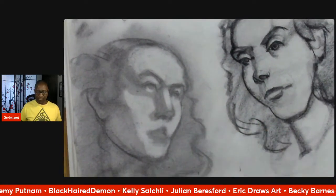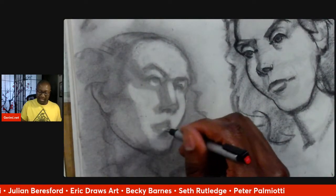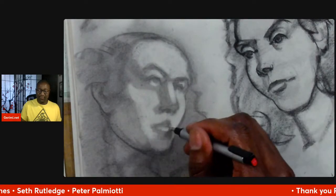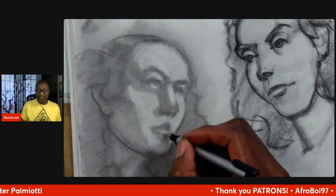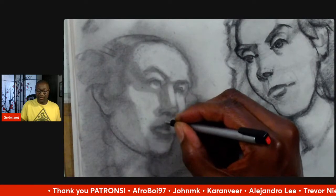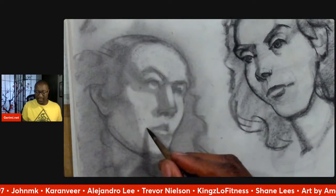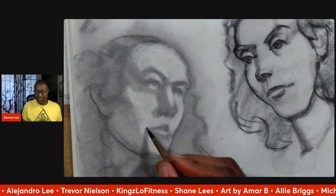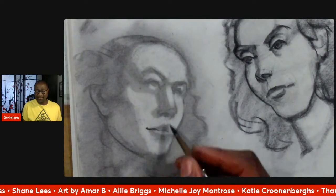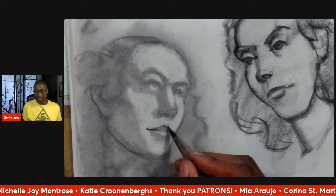Okay, so we're getting pretty long here at this point. It's already hour 45. So all I'm going to do is add a little bit of hard line, some black to the underside of the nose, the mouth, and one of the eyes, and then we're going to wrap this up. But this is just to show you the difference between blurring out or wiping down your construction lines versus what happens if you say, all right, I'm going to go balls out and wipe down the entire drawing.